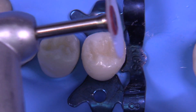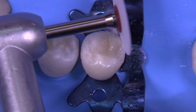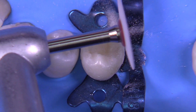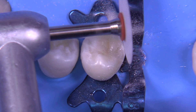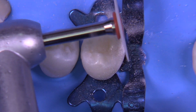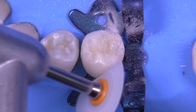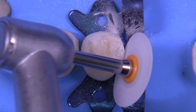Getting back to the tooth: we're going to use Opti discs — my favorite for the most part, just a great disc system. As the ISO requirement, they go from dark to light. We start with the darkest one — I refer to it as the plum color — and use it with the disc moving at all times, rotating from composite to tooth whenever possible. Use copious amounts of air spray or water spray to keep things cool and help prevent the white lines you often find when finished polishing.